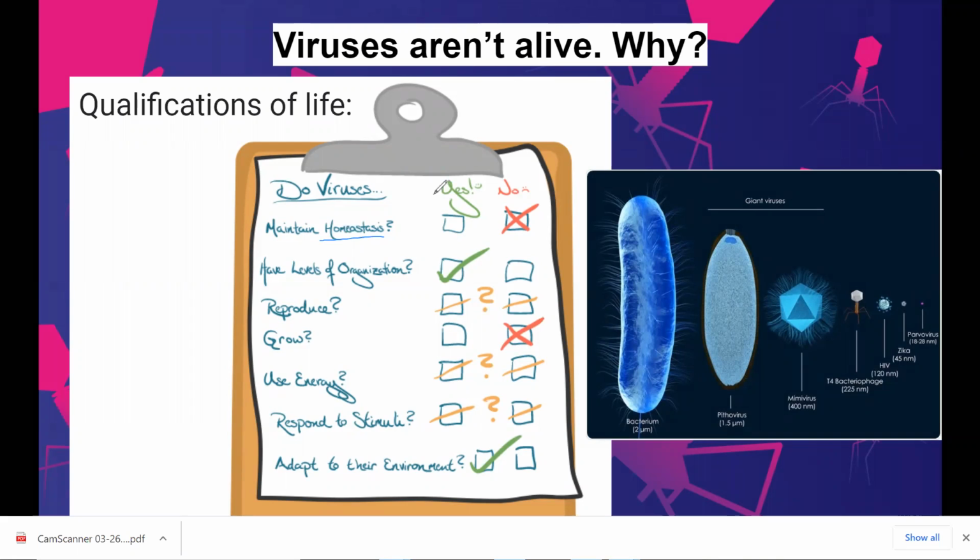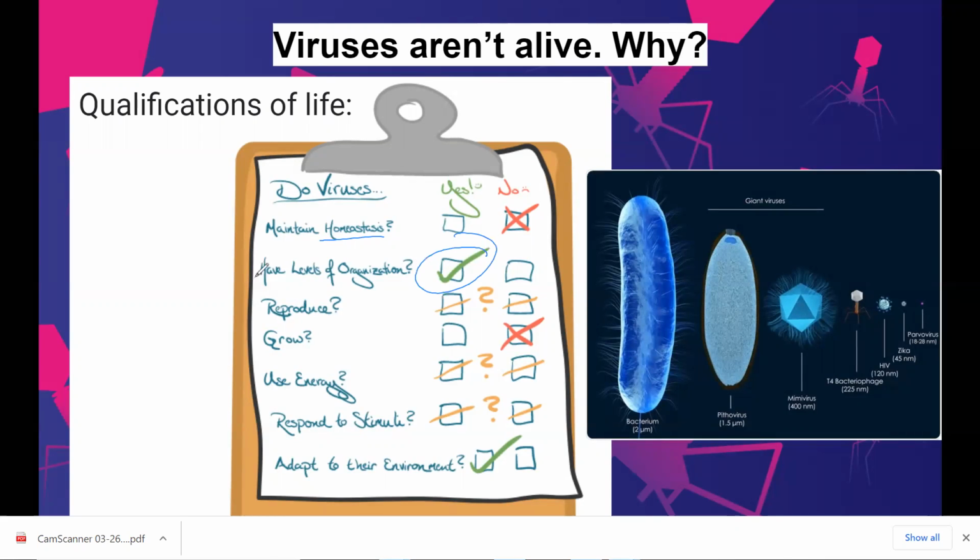But viruses do not maintain internal homeostasis. They kind of exist in a suspended animation state until they come across a host cell, in which case they replicate themselves or get the host cell to replicate for them, rather. Do they have levels of organization? Yes, they do. There are different kinds of viruses. They're organized differently. So that one, viruses do. Do they reproduce? Kind of. I mean, they need a host cell to do it. So that would be like the same thing as if we couldn't produce our own young and we had to use a host to do it for us.